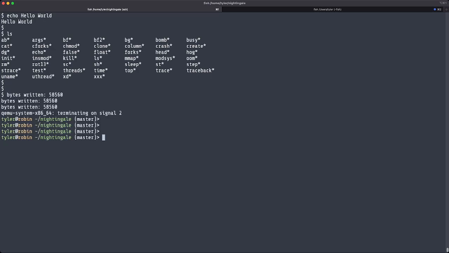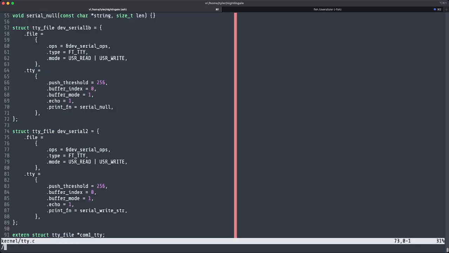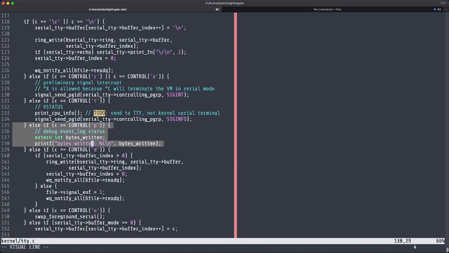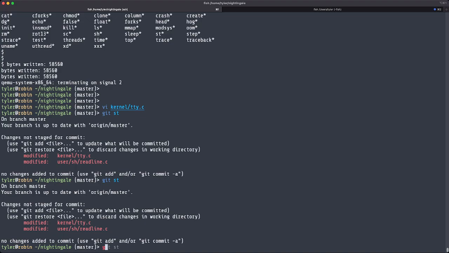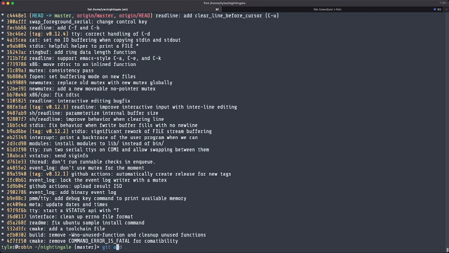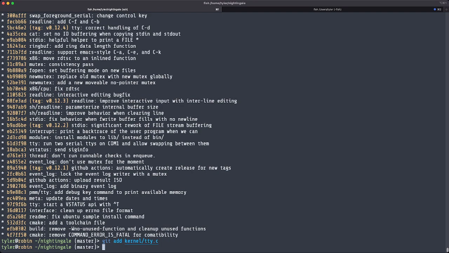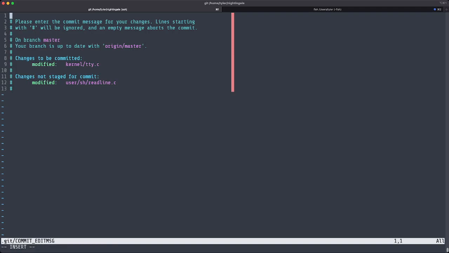And we have P. No, we don't have P, because Control P is debugging event log status, and we just don't need that at all. Remove unnecessary CP event log debug info.